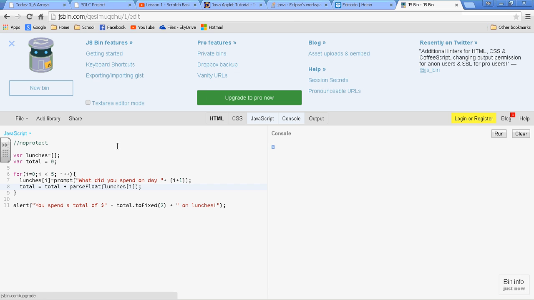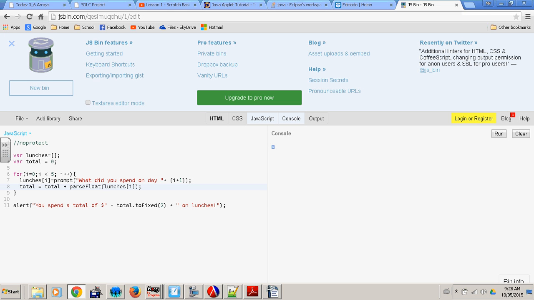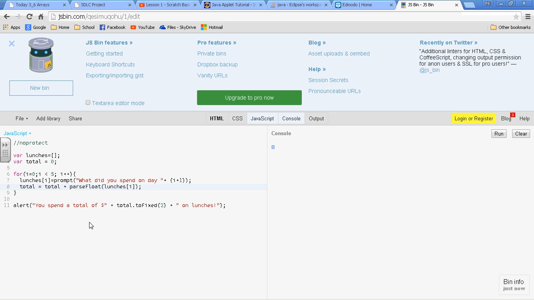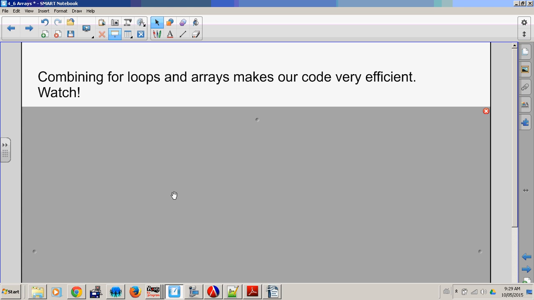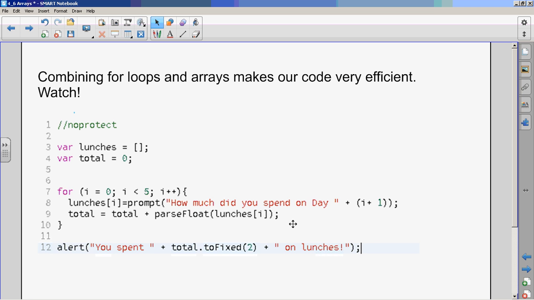And what's neat about this is our programs are starting to get to be pretty flexible programs where all I would have to do is switch i, and then I could have 17 lunches or 25 lunches or whatever, and the same code would still work. And even better than this, when I start changing it to use functions, and I'm going to actually take a little break and come back in part 2 and show you how if we use functions with for loops and functions with arrays, that our code can become very, very flexible. I think back in the notes, I do have a copy of that code there, or pretty close to it. There might be a few little changes.